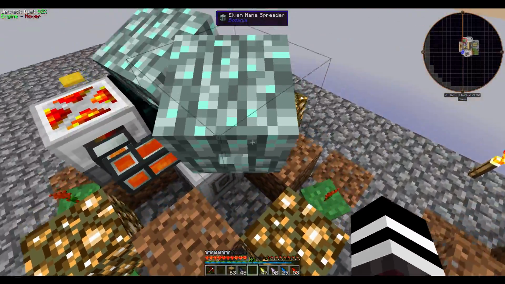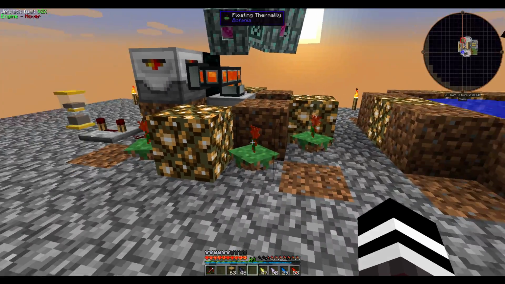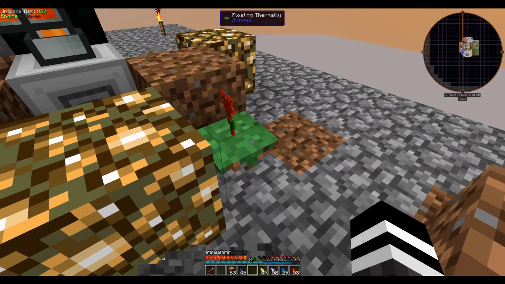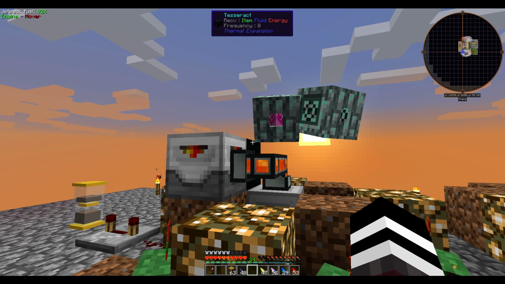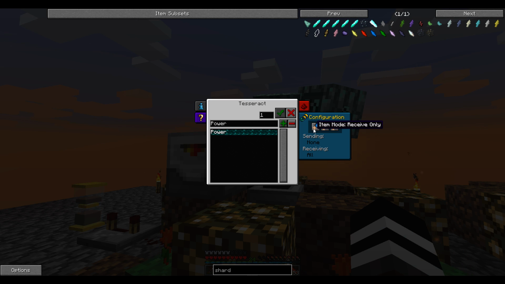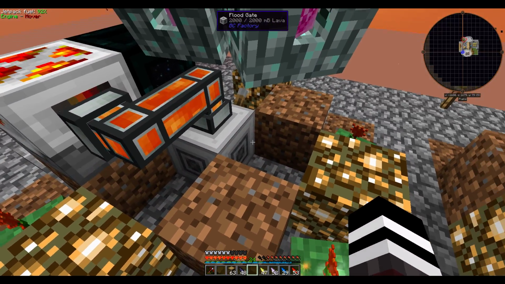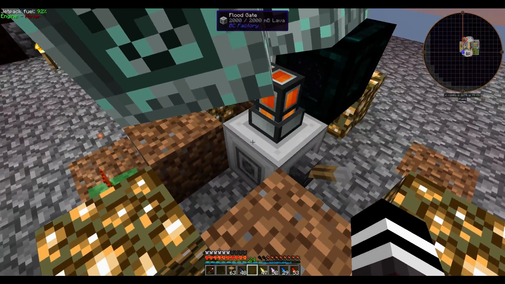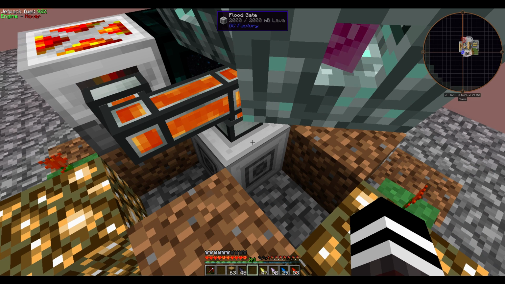We're closing in on the end slowly. Just want to quickly come over here and show you a couple of things. I broke out the thermal lilies and put a lava fabricator over here just for the tesseract to provide it with energy. There we go, configured properly now. So that's just pumping lava into a floodgate, which is a Buildcraft block. That was added in the previous update with the other Buildcraft stuff.